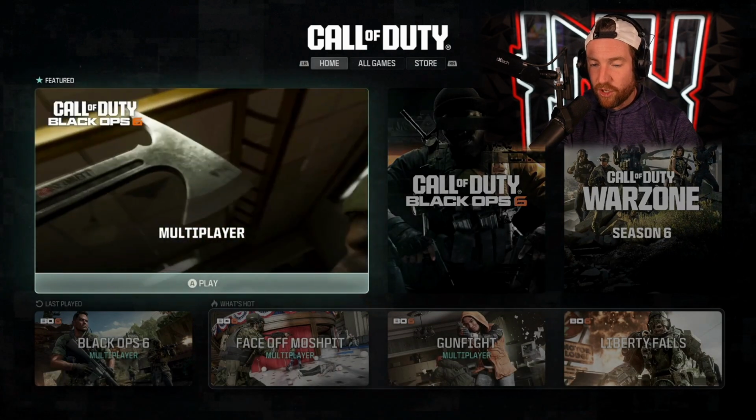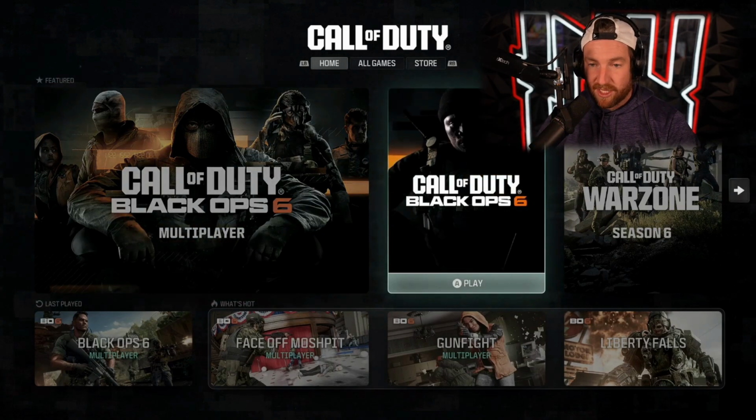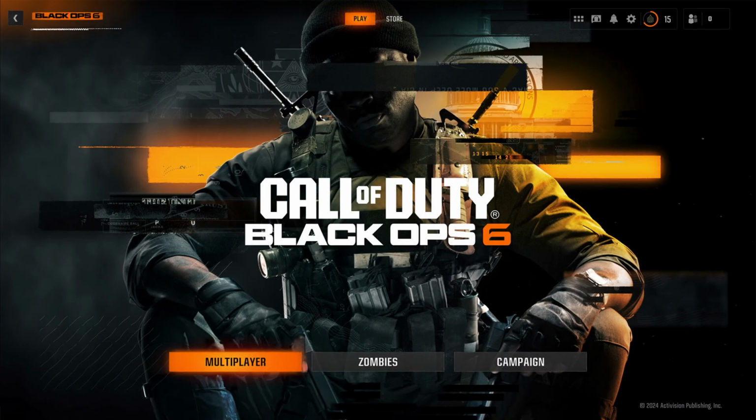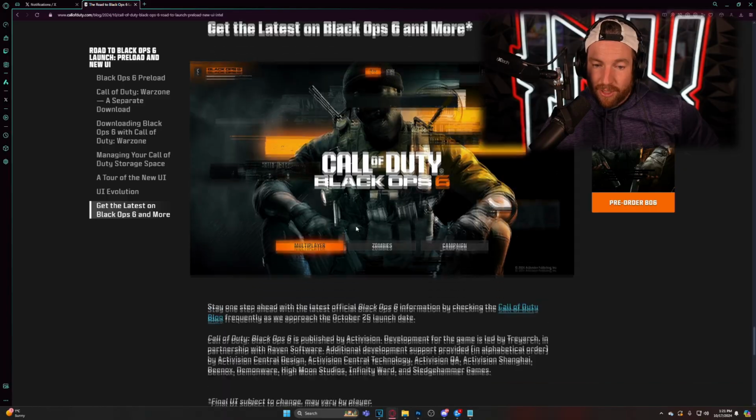However, what happens if you go and click on that, not multiplayer, but just this tab, the Black Ops 6 tab? That is going to take you to another screen that looks a little bit like this. So this is the main menu for Call of Duty Black Ops 6. So you have your options of multiplayer, zombies, and campaign. So once you actually go into this, then you can choose what you are actually going to play.